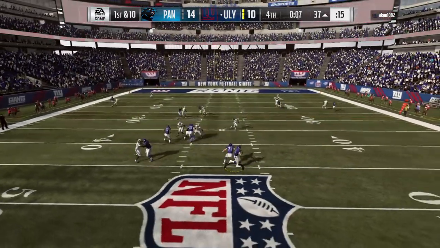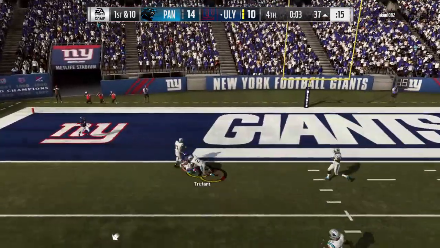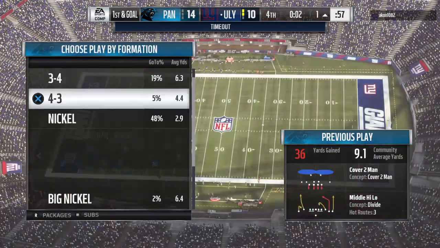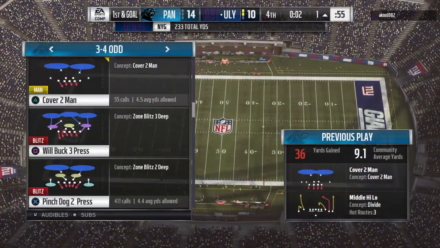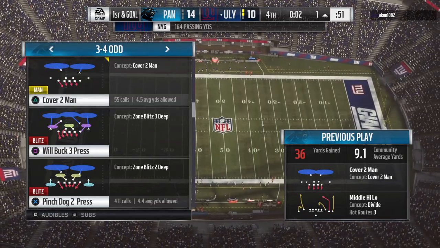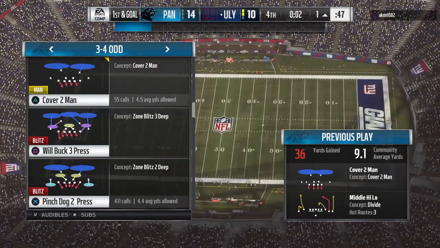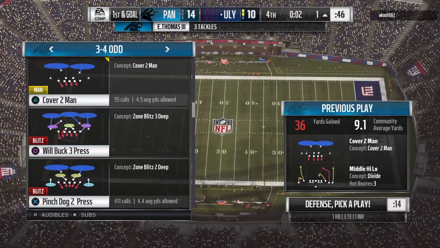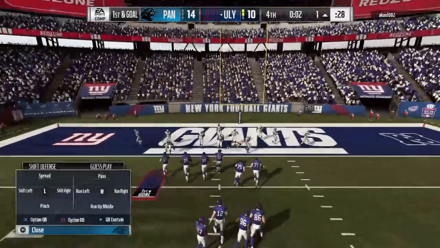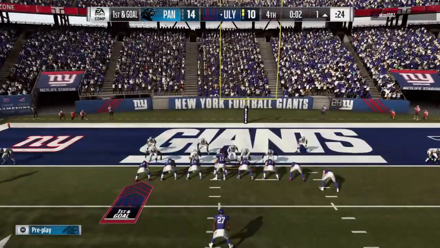To throw, eluding the pressure right. He's going to let it fly, and this is caught inside the five. And we will get a timeout with two ticks left. Only way to get the lead here, of course, with a touchdown. And that's what they're gunning for on first and goal.